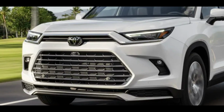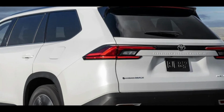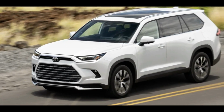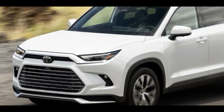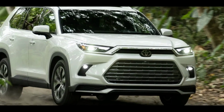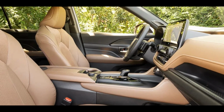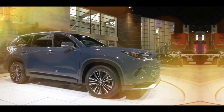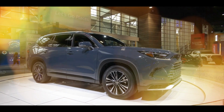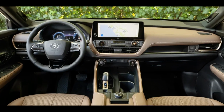Plenty of space in every direction and generally plush seats keep the front two rows quite comfy, though the tall, wide center console and front wheel well intrude into the front row's knee and foot room. Still, it's not a major problem, just a little odd for such an otherwise spacious SUV. Besides the extra space, the Grand Highlander has a revised interior design. It's a little more conventional, but still has trademark Toyota features like the shelves in the dash and up-to-date touchscreen infotainment system.